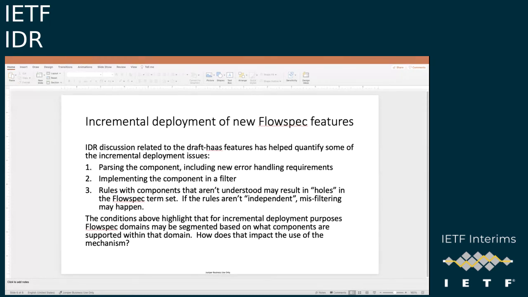Part of the discussion I was hoping to motivate during this interim was, what really changes if you have a different format, or if it's in the same SAFI that just happens to have new features? The code is going to be parsing roughly the same sorts of things. The ability to actually pull out things that have appropriate semantic meaning, if you support a feature in terms of parsing but not deployment, well, that's what the FlowSpec capability bits were for. With the V2 proposal, we theoretically can start sending stuff all around the network with components that just completely are not understood, and that can be distributed on a multi-hop basis. But you still at that point have the incremental deployment scenario of what happens if a particular set of devices in that flooding domain don't understand what to do with that filter.